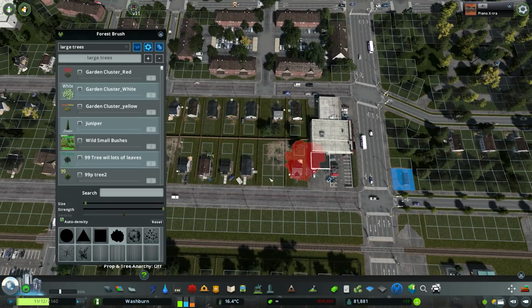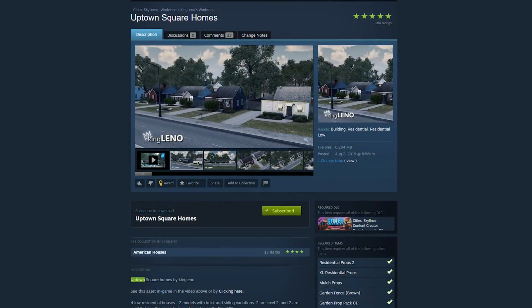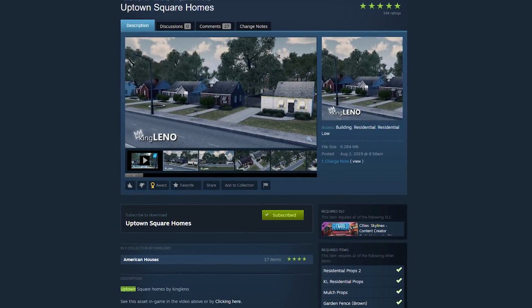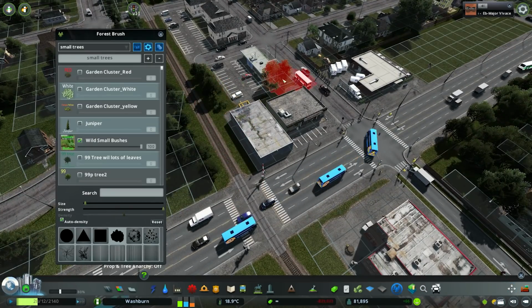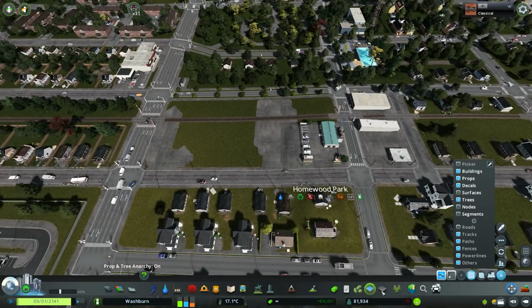I've switched to using these houses. They're assets from King Lino. A lot of them are from the Uptown Square set, and I just really like them. They're a nice 2 wide by 4 deep, and they really look like kind of older American housing stock that you might find in a sort of periphery suburb.